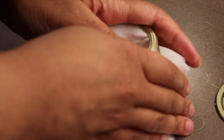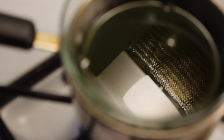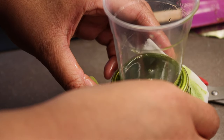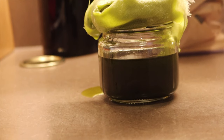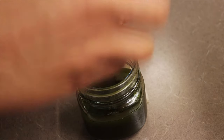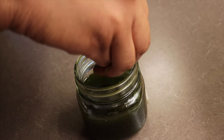We're going to take this cheesecloth to strain. This isn't the best method — I probably should not have been lazy about it. I tried to make a little makeshift funnel with the cheesecloth and that didn't work so well, so if you do this, put it in something that works better. But it worked out in the end — everything's strained and nicely incorporated, and you can see the slow drip. You basically don't want any of the powder in there.